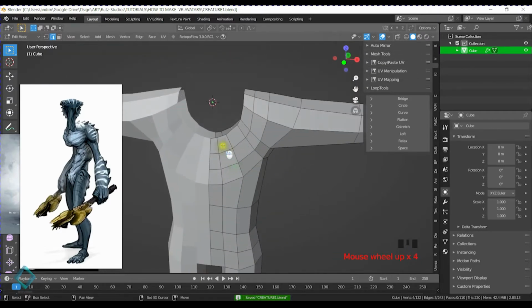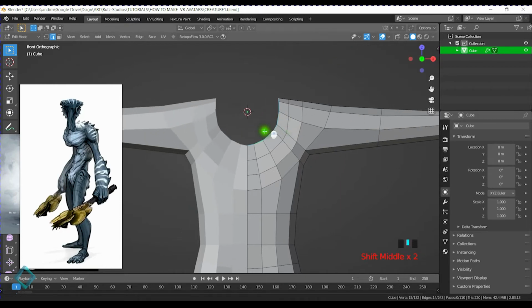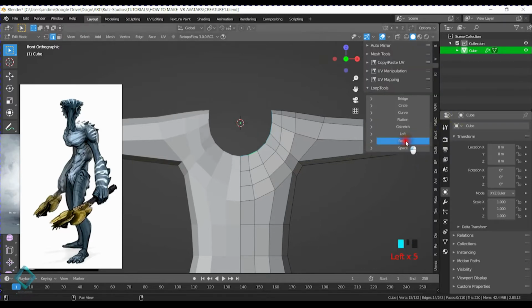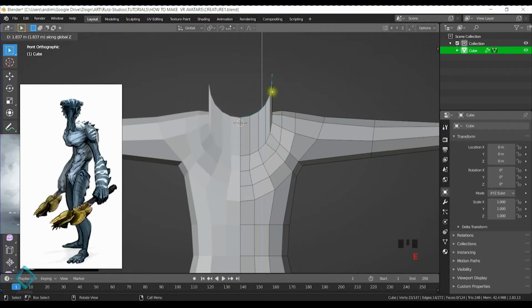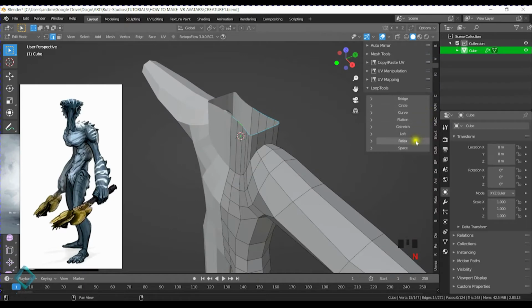Next step is we're gonna make the neck. Gonna go into our Y perspective orthographic view. Let's close this. I'm gonna, oh yeah, let's do some relaxing, and then I'm gonna do extrude up, S on the Z, and let's do 0. That should flatten it out. Let's do relax multiple times, so we want to kind of get that all smooth out.